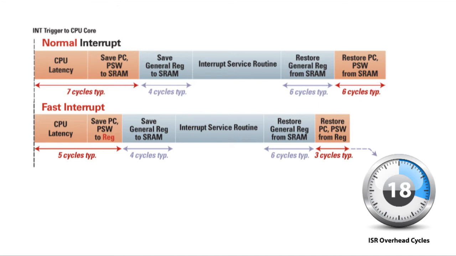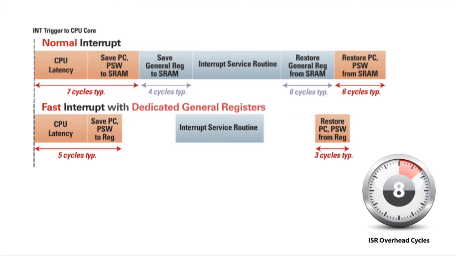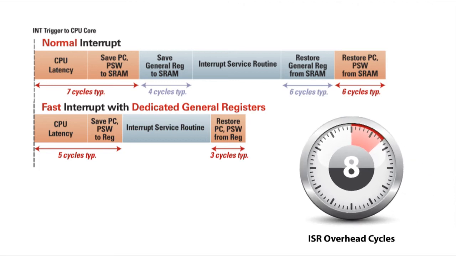The RX's fast interrupt capability is really amazing. But let's say that you wanted to improve the speed of interrupt processing even further. With RX, it's possible to do that. Notice the overhead associated with having to save and restore the state of the general registers — imagine eliminating that overhead. By dedicating general registers to be used for interrupt use only, it is possible to do exactly that. By taking full advantage to configure RX as a fast interrupt with dedicated general registers, it is possible to achieve an astonishing eight cycles of total overhead associated with entering and exiting an interrupt service routine.